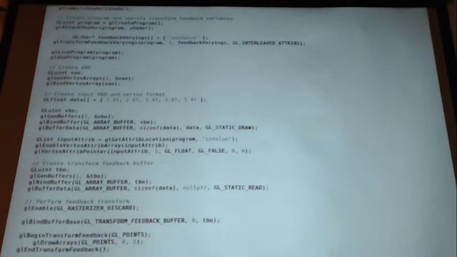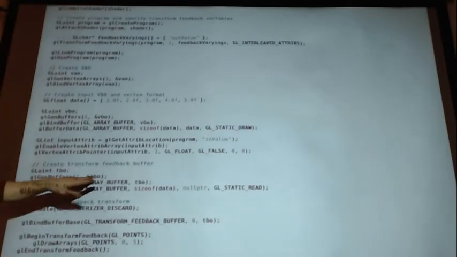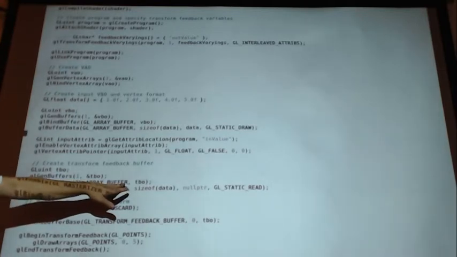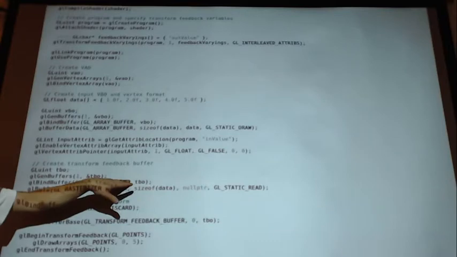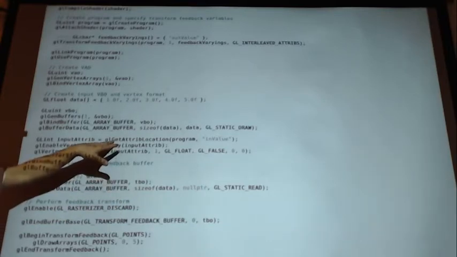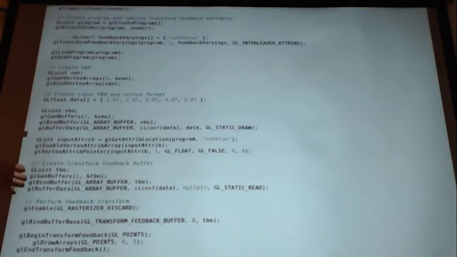Okay, so then a transform feedback buffer. Same kind of thing in a way. We go ahead and call glGenBuffers, so we've got a new buffer. Then we bind it, so it's the current one we're going to talk about. It doesn't mean it's the vertex input attribute array. We already said what that was up here when the other one was bound. So we've changed which one's bound, and we're going to talk about this one now.